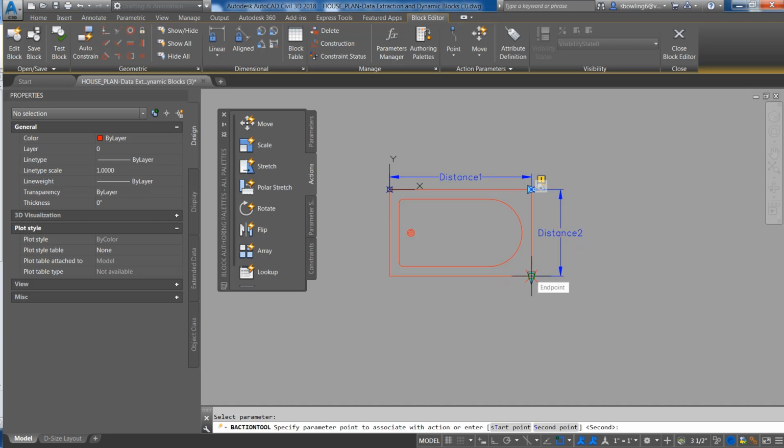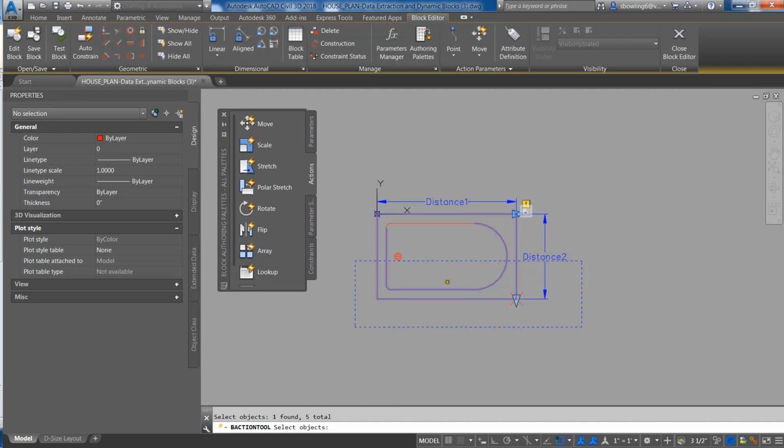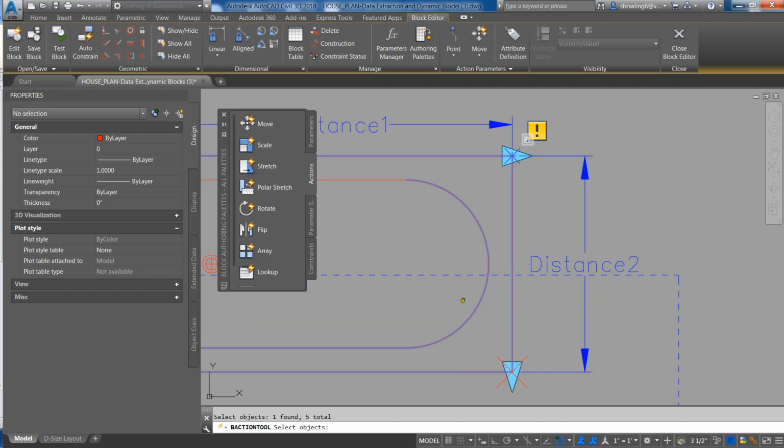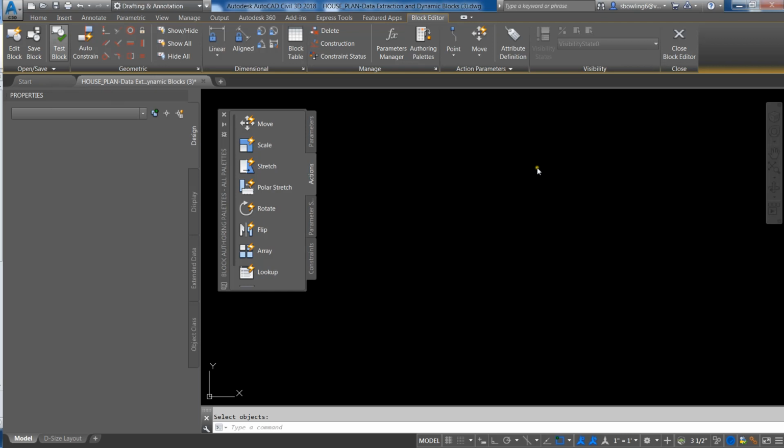Pick it. My point that I want to do the action at is at the end point. And I'm going to create a stretch from here down. And then I'm going to select the objects. Make sure you select everything. Okay. Now, when I stretch this down, it's going to make this look really funny because this here is one continuous arc. Okay. But I'm just going to leave it as is. If I wanted it to split and only have half the arc pull, then I should have had a tangent portion in here. Okay. So I'm going to go ahead and hit enter, and I'm going to test my block.